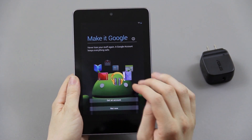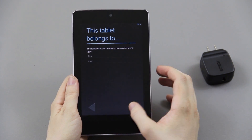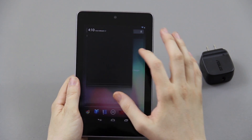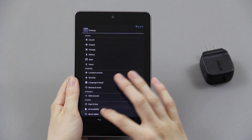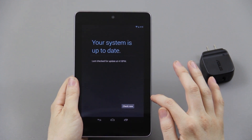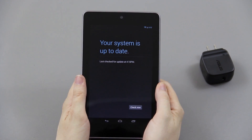I'm not signing into a Google account because when you unlock the bootloader it completely wipes the device. So instead of setting it all up and then getting it wiped, I'll skip that. It's got Android 4.2 on it right now. Going to settings — about tablet — 4.2. Checking system updates now. It should update to 4.2.2; you might have to manually do it. There are videos on how to do that but I'll make my own as well.